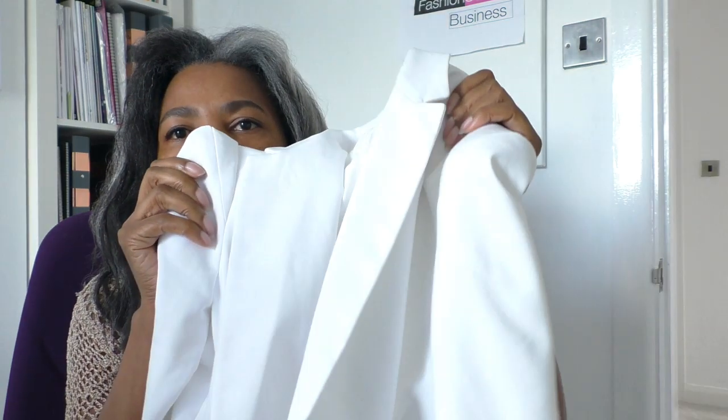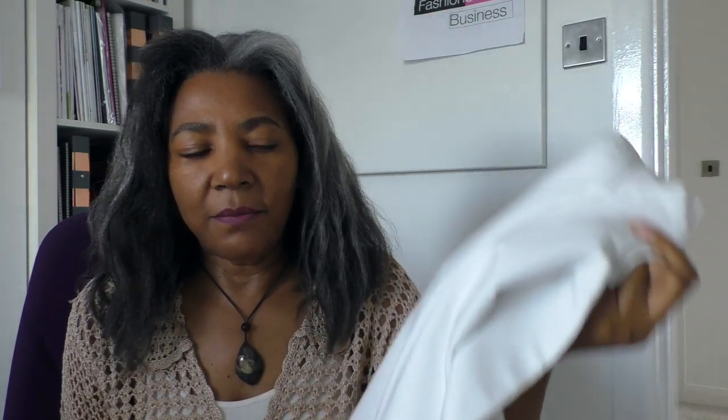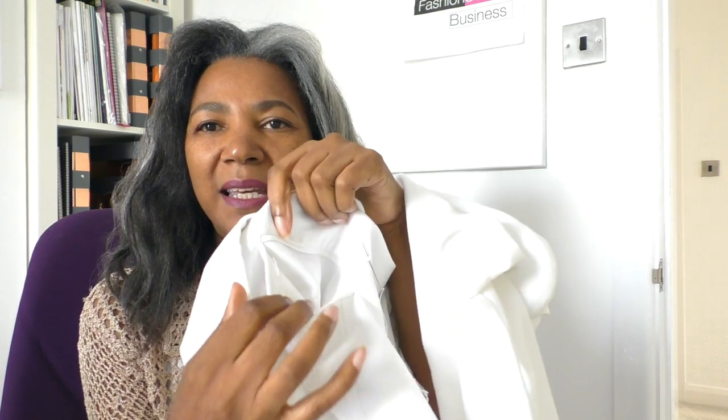So I have been to the charity shop — we call them charity shops in England — and I have found this cute white jacket. I'm not going to show you too much of it because I'm going to be wearing it next week, so I want you to see how I'm going to be styling it. It has welt pockets. I don't think you can see that too well. One side I've already sewn closed. I'll show you the one on either side — it's open there, it's gaping. So I'm going to close that one. There are a couple of issues with it that I'm sorting out before I style it and wear it and show you guys.